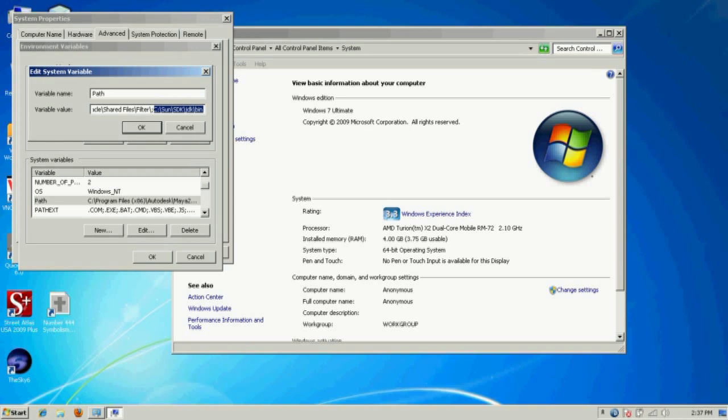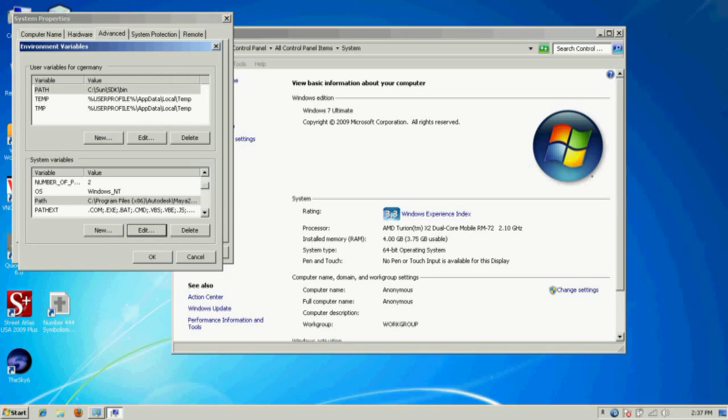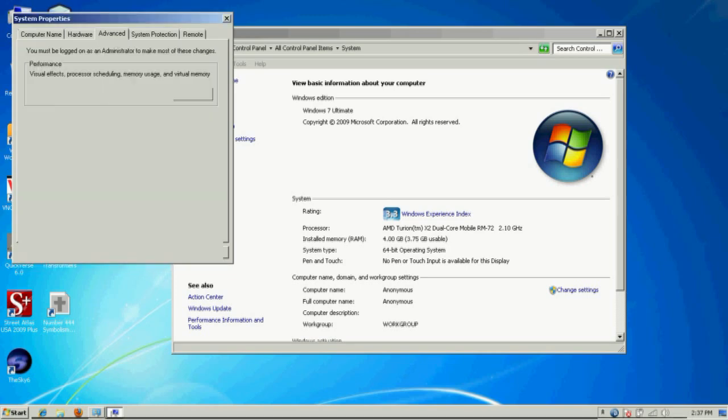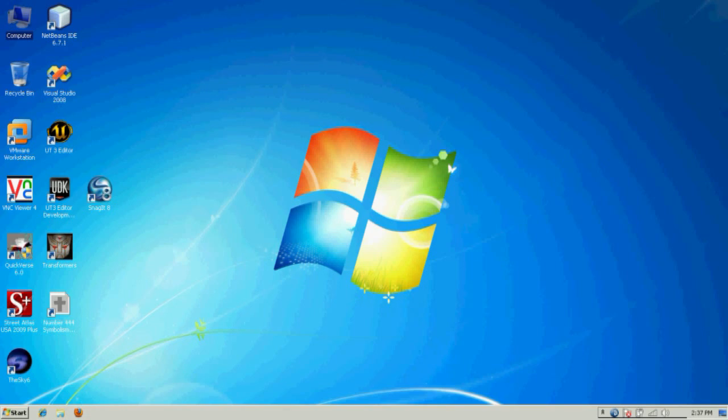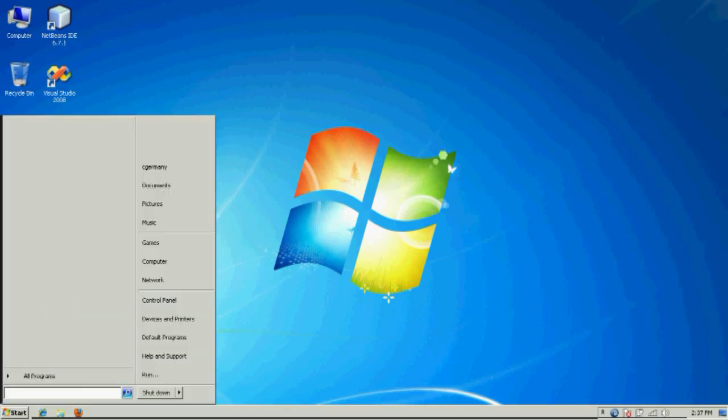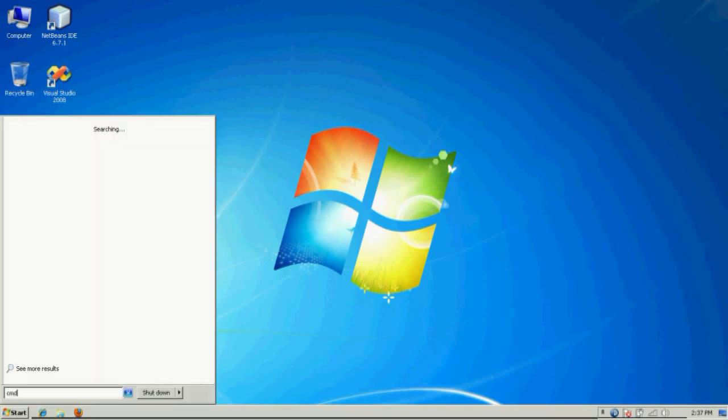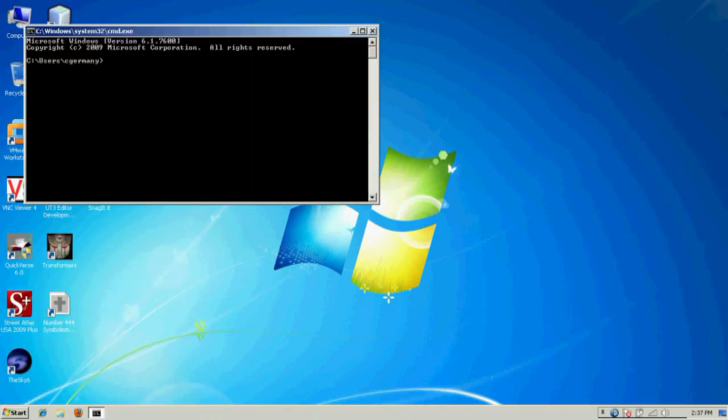And now, when I do that and I click on OK and close it, I would be able to compile from the command prompt. It would be able to find it. If you make the change, you may either have to reboot your machine if you don't want to manually edit your path file, or you could simply use the command path from the command prompt, the old DOS command, and rewrite your path file.